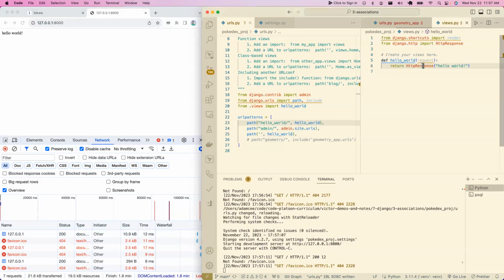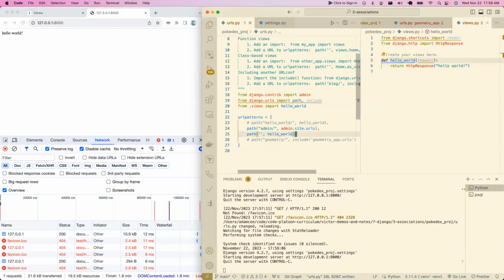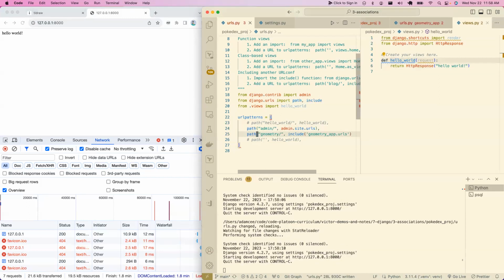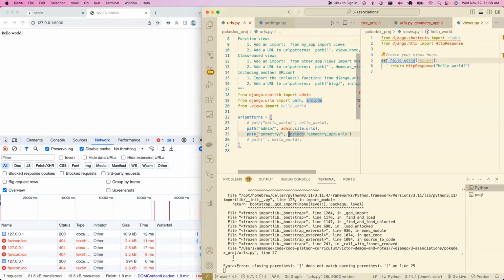Right. And so this is a really simple example of that. But we can start to do more interesting stuff. And most of the time, what we'll want to do is not this hello world. And I think I'll comment that out and I'll put this one up here. But something like this, where we point to the URLs.py of a Django app that we're using.